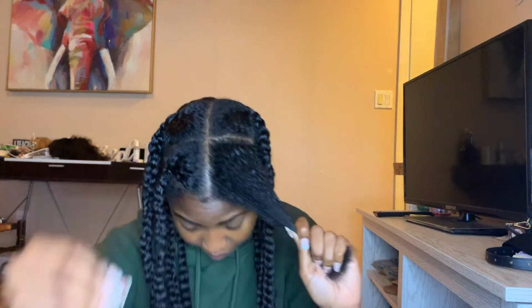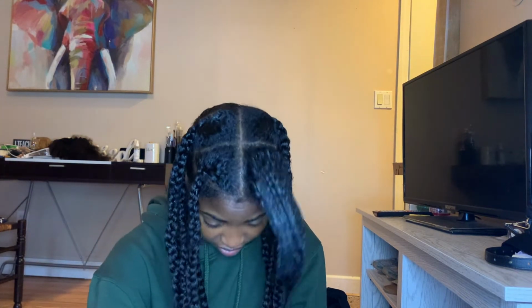So what I just did was smooth on a little bit of that shine and jam. And now I'm going to take a brush and detangle my hair. And yes, babies, I even added that to the ends of my hair because I'm a crack addict and I'm addicted to the shining gem. So, yeah, now I am going to brush it out a little bit more.